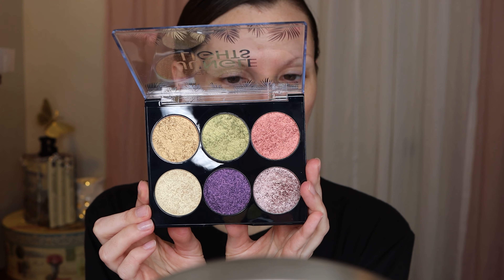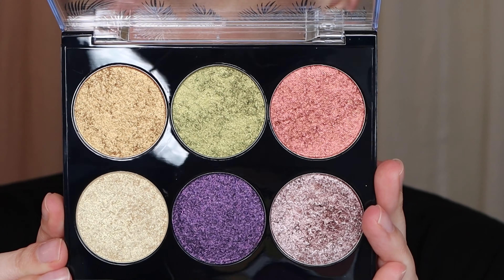The first product I want to try today is the Jungle Lights palette from Flower Beauty. I don't know why it took me so long to finally purchase this. It's an all glitter palette. I've seen swatches, I've seen everyone use it on YouTube and decided to finally purchase this of my own. I'm like, you're coming home with me. This is so pretty. I know this is more of a summer product but I think I can create a lot of glam holiday looks with this.